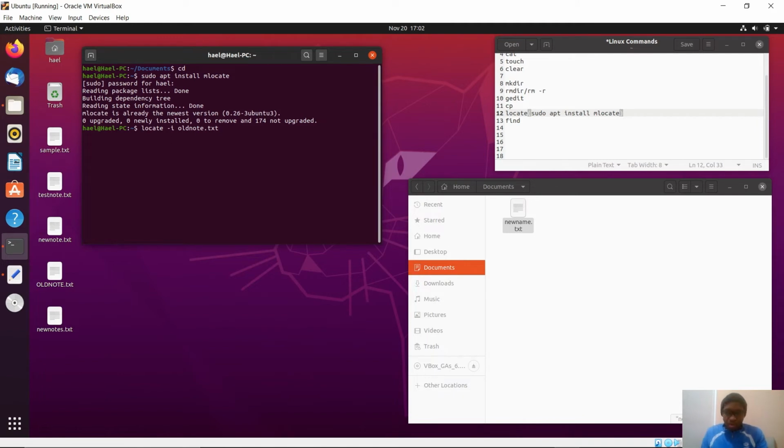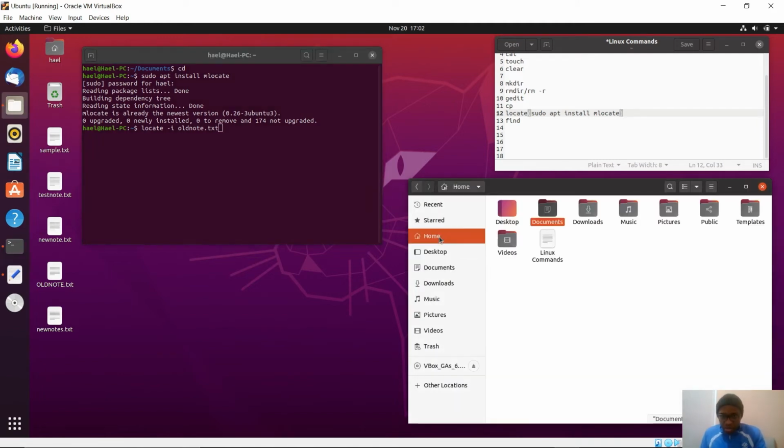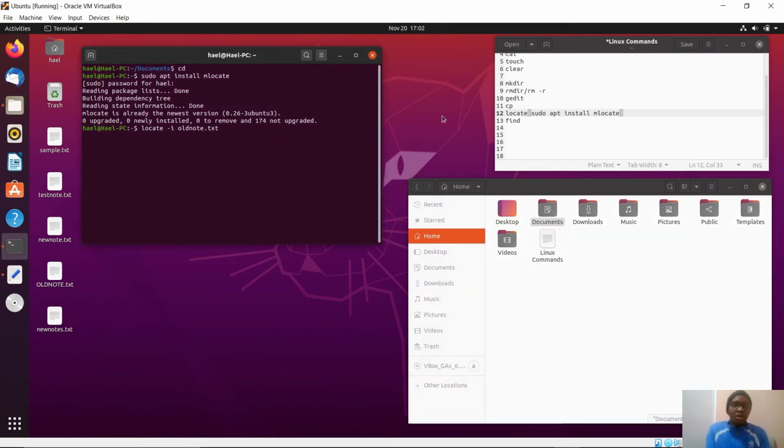I'm in my home. Remember, I'm in this folder, home, and I'm going to search for something inside desktop, but I'm not specifying it's in desktop. What locate is going to do is go through the entire system, and pull down whatever matches the text I've specified here. As you can see, it's only old note.txt that matches, and it's because this is a virtual machine. There's barely anything in it. I just have some prep files for this video.